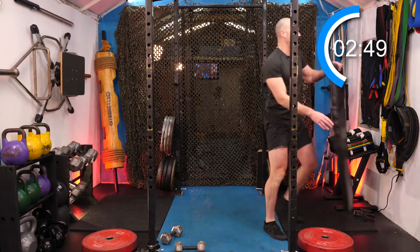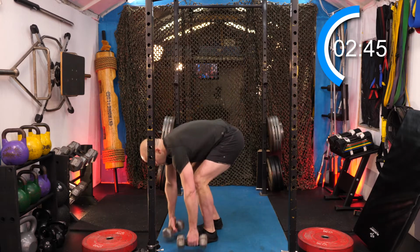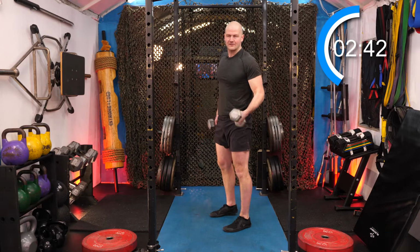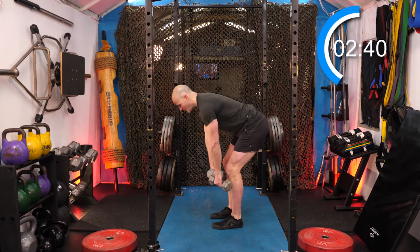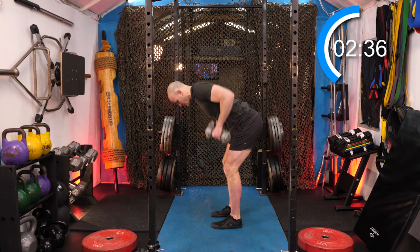All right, dumbbell time. I have two little light 15s, so make them light. Let's go for 12 bent over row. Perfect straight award-winning back right now.